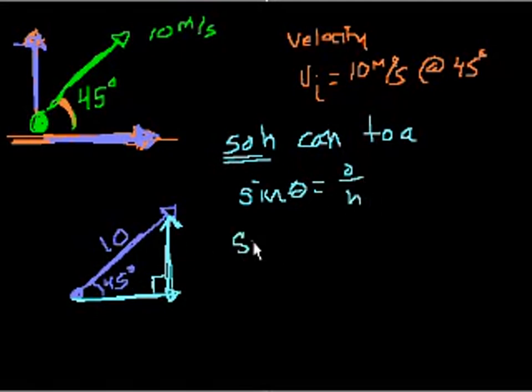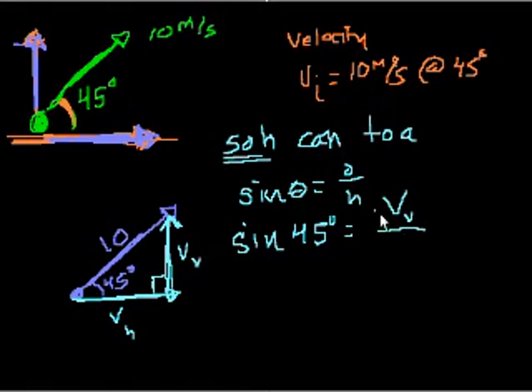So we know that the sine of 45 degrees is equal to, let's just call this my velocity vertical. I've never seen that variable used in actual physics classes, but I think it makes sense. This is the velocity vertical, and this is the velocity horizontal. And later I'll introduce more conventional notation, but that'll do for now. So sine of 45 degrees is my vertical velocity, or the velocity that I'm going straight up, over my kind of angled velocity, right? This hypotenuse, over 10.